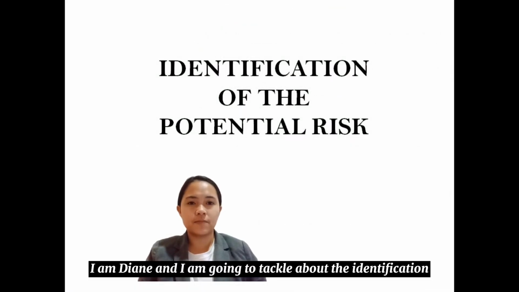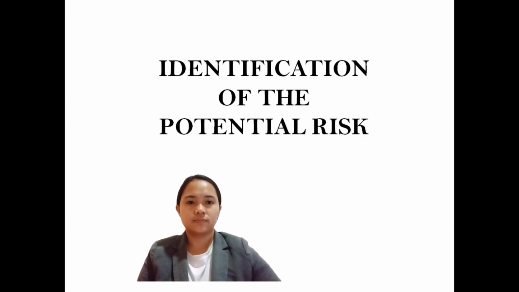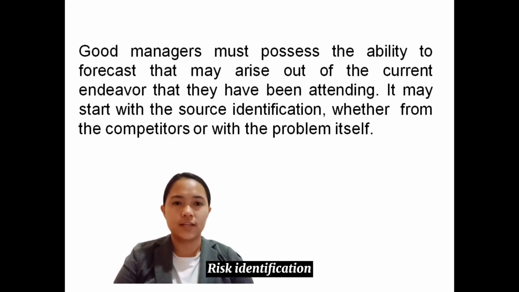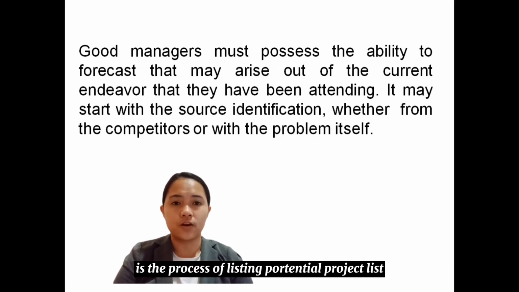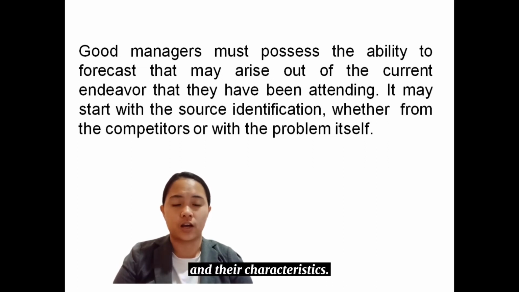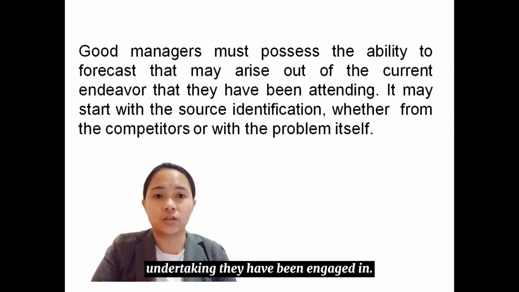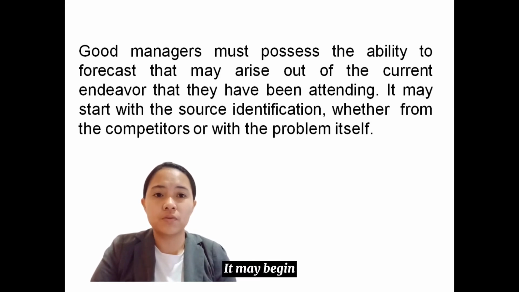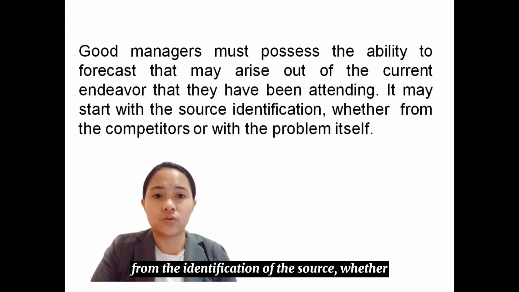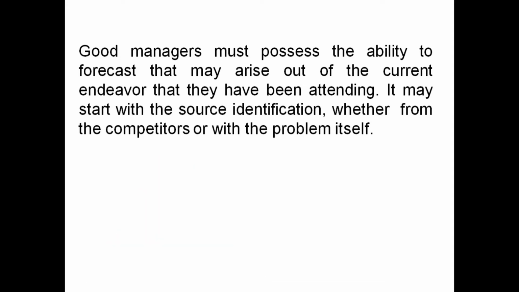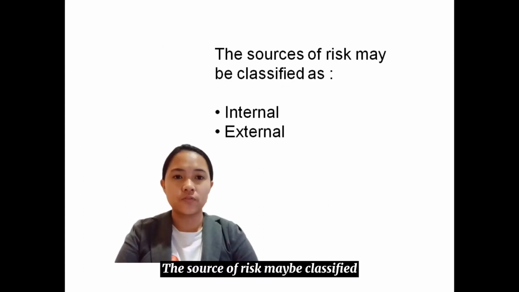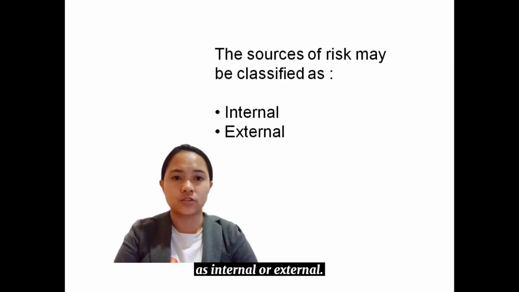Good day, I am Diane, and I am going to tackle the identification of the potential risk. Risk identification is the process of listing potential project risks and their characteristics. Good managers must have the ability to anticipate what will emerge from the current undertaking they have been engaged in. It may begin with identification of the source, whether from the competitors or with the issue itself. The source of risk may be classified as internal or external.